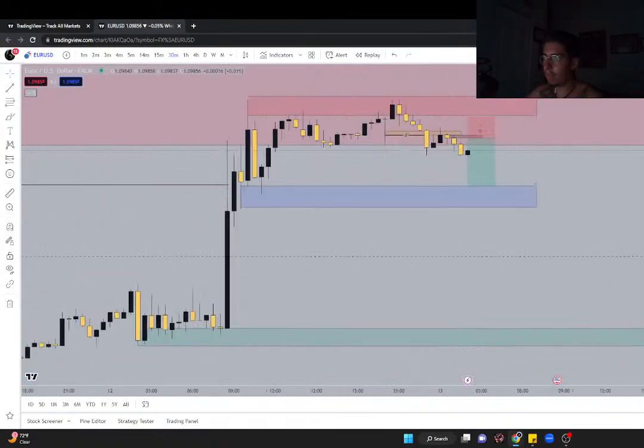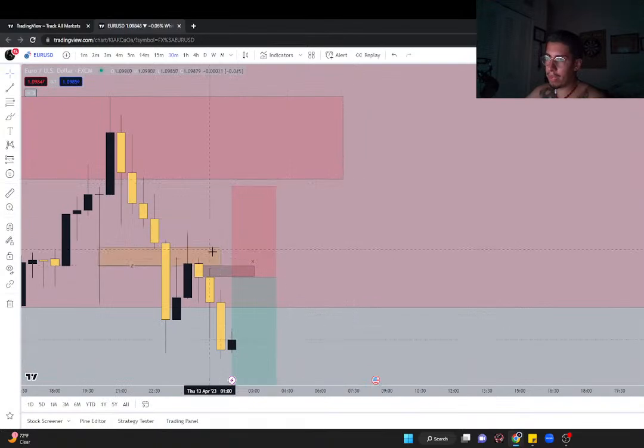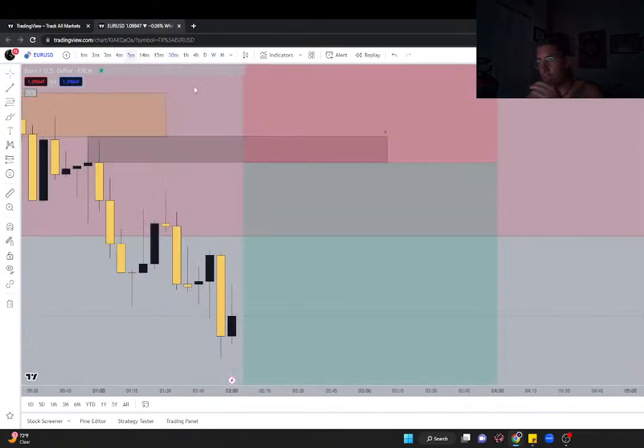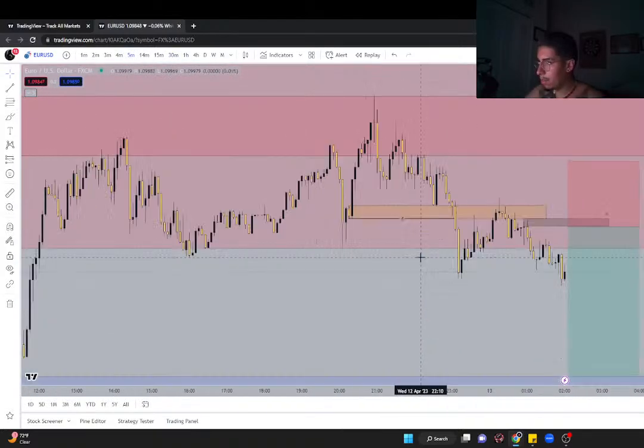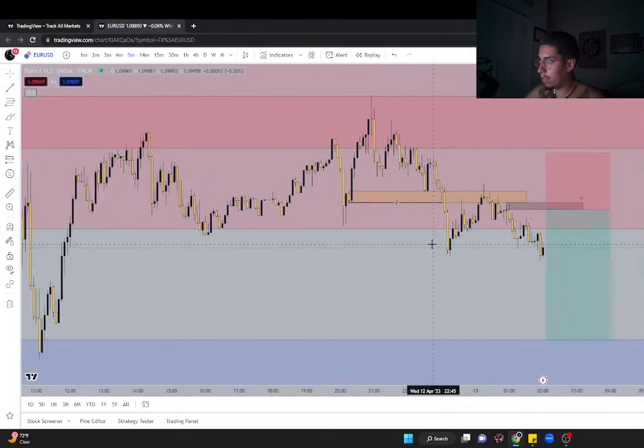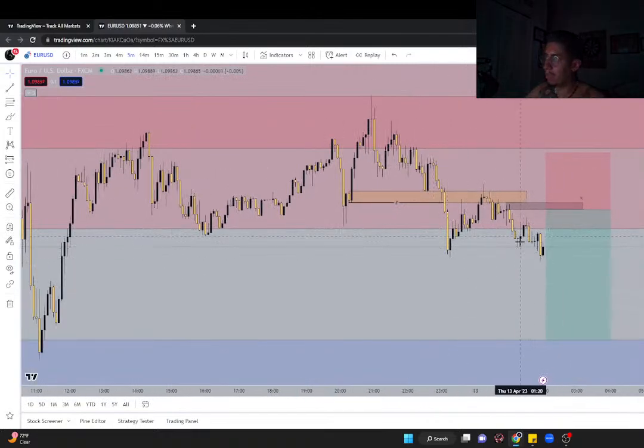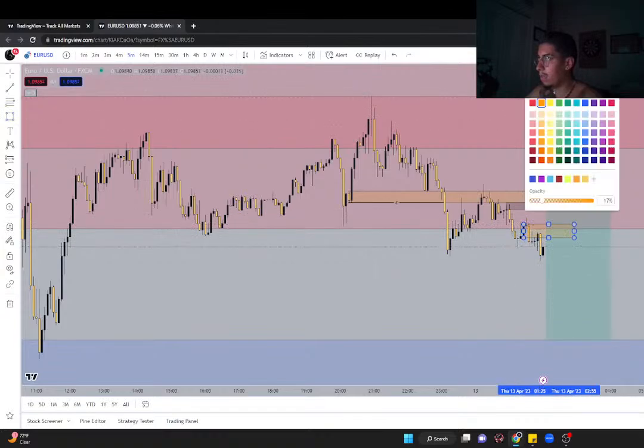EURUSD, clean break from these levels. We might still try to drop down a little bit, or still might try to mitigate some stuff, right? So we do have to keep our eyes on this. But price is dropping down very correctively, right? So that's something that I don't like to see, but I'll take it, right? It's still now making new levels of supply, and looks like it is holding. So far so good. Looks like we've mitigated that right there.